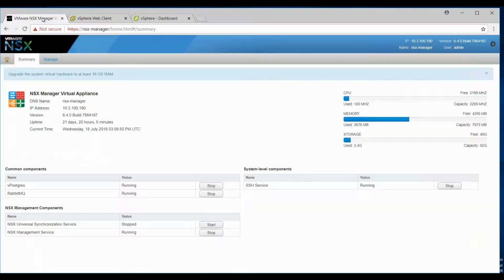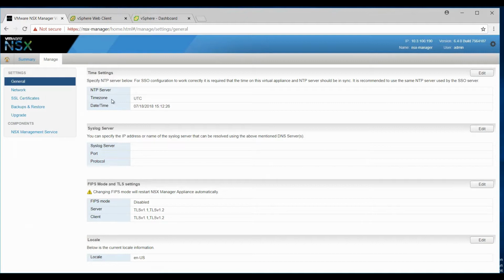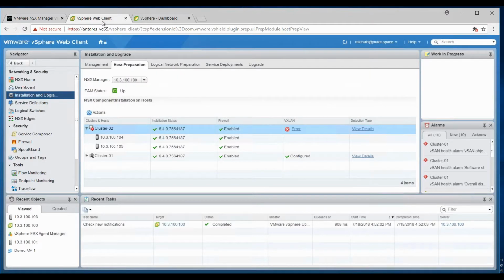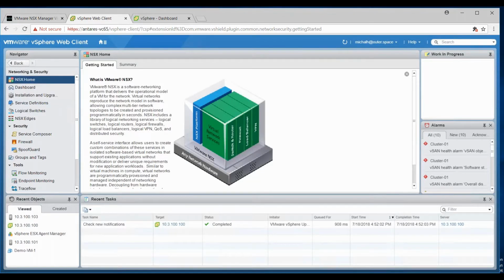To validate that, on the NSX side, go to the NSX console, Manage, and in General, straight away you see if the NSX NTP server is configured. But that's not all. We also have to go to vSphere and check if vSphere is properly configured as well, if it has the NTP server connection. We need to go to Hosts and Clusters.